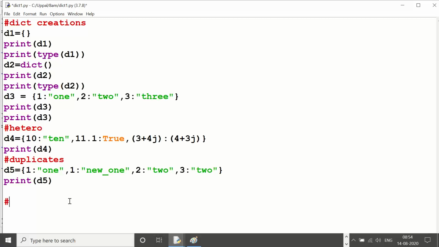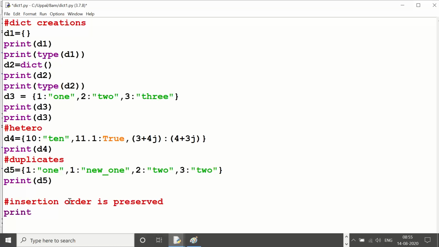So insertion order, let me write that here only. Insertion order is preserved, right? So how does indexing work, you see, d5 of 1 is how much?